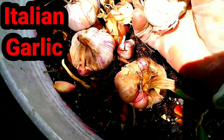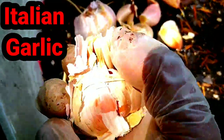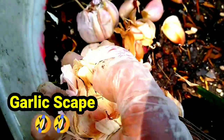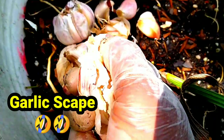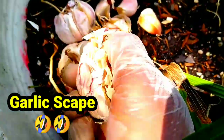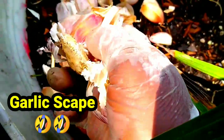So when I plant my garlic, as you can see right here, you see that? That's a hard neck, and that's how you can tell. With a hard neck, you will get a, what do you call those things? I'll tell you in a second. But they taste good. You can cook them, and they're really good. If you have a soft neck, then you will not get that long stem in the middle. But these are hard necks.